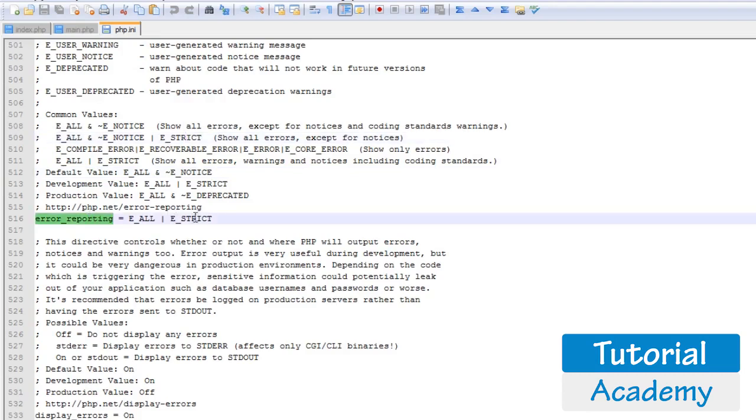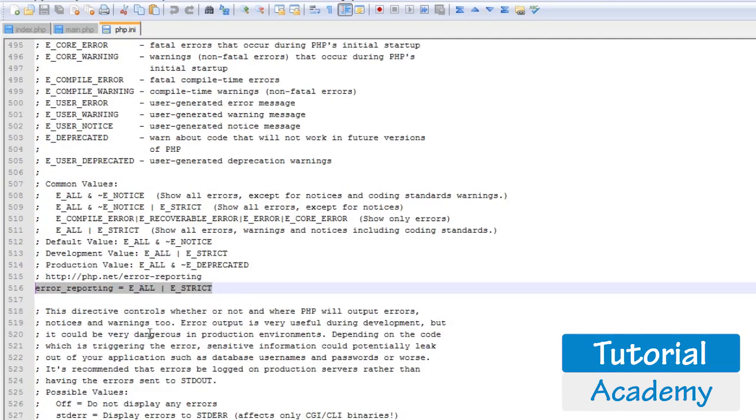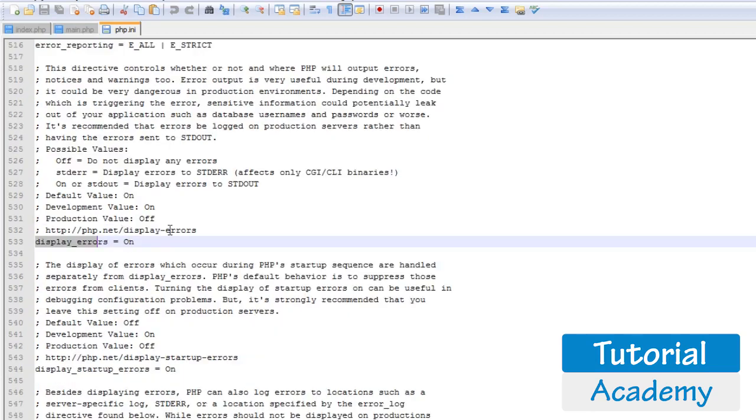This is achieved through two variables: error_reporting and display_errors. Error reporting defines the types of errors which will be reported, while display_errors disables or enables displaying errors. If it is set to off, errors will not be reported. Let's switch it off.